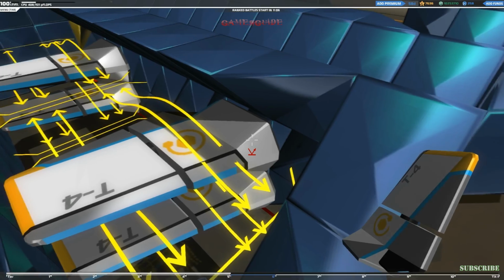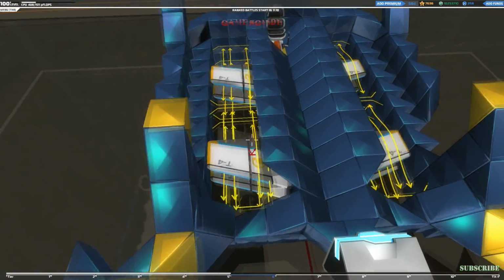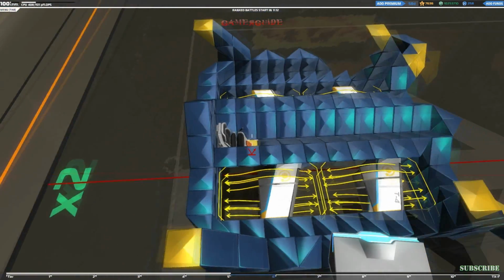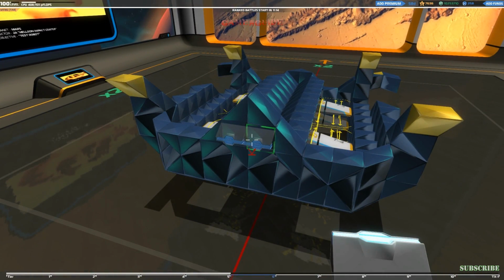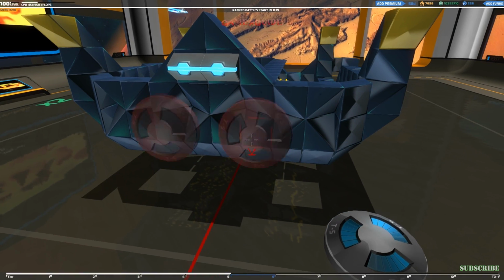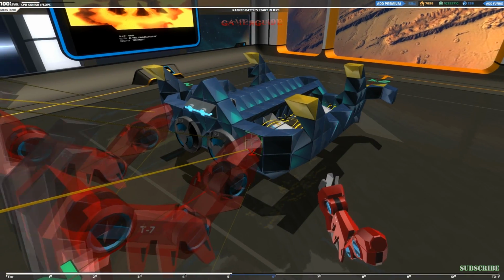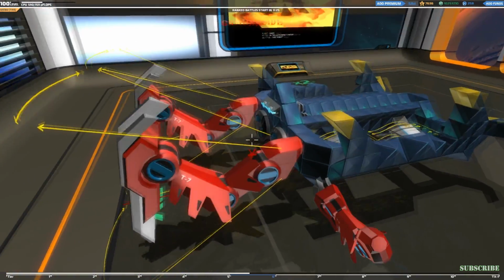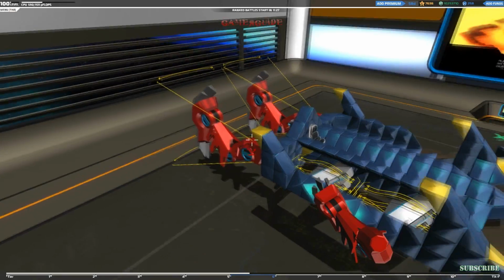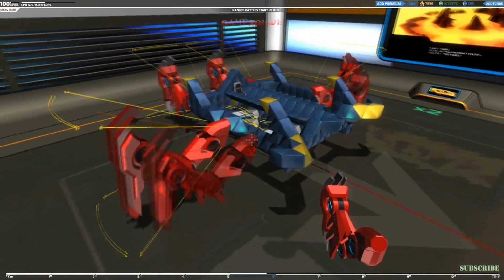This vehicle does have a little bit of a tendency to try to nose up, but it's pretty easy to compensate. You just use your space and shift key at the right times. Alright, there on the back we got our two lights, our two radar jammers, and then also we have our legs going on here. On the side, and then here on the front.